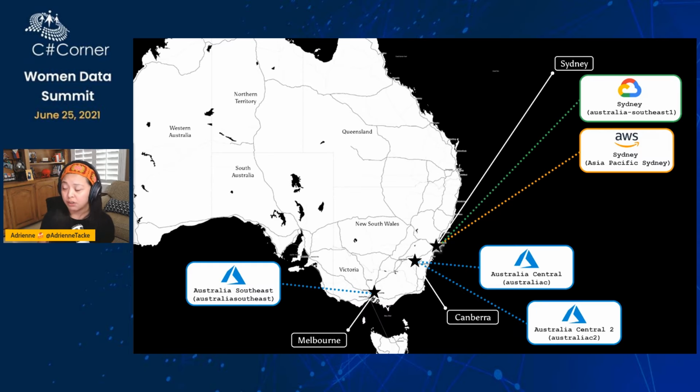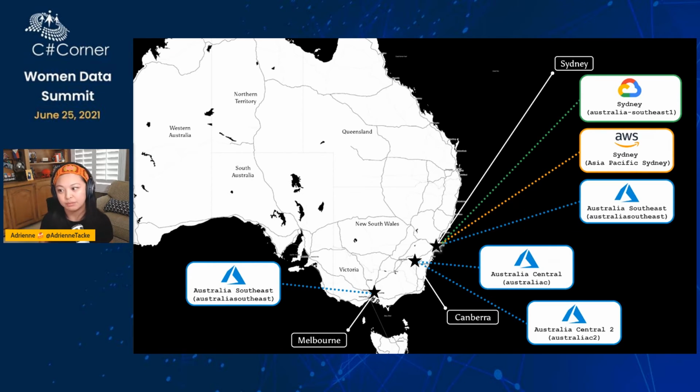But again, it's very similar to the Canadian example, right? If you were on one of the other cloud providers and needed a failover strategy that was outside of just one city, you would have to take advantage of other cloud providers. And so again, this is another great example of why a multi-cloud cluster is so key for this kind of solution. And just in case you're wondering, Azure also has one in Sydney. So kind of like Pokemon, if you wanted to catch them all.